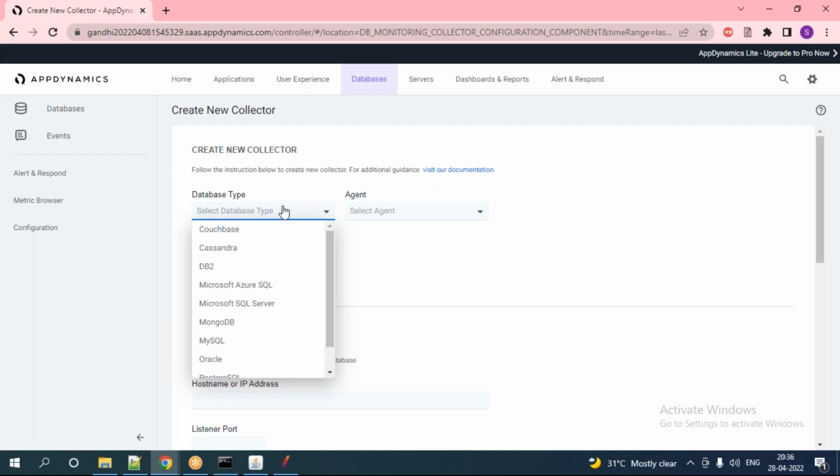AppDynamics agent. One more thing, the AppDynamics database agent also has infrastructure monitoring capability. What does that mean? You don't need a separate machine agent when you are doing database agent monitoring, because the database agent will also do infrastructure monitoring. So you can use, say, a MySQL DB agent or MongoDB agent. Along with that, the machine agent can also be used, and infrastructure monitoring can also be performed. Okay, so database is also one of the agent capabilities available in AppDynamics.